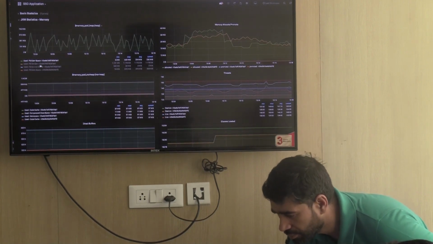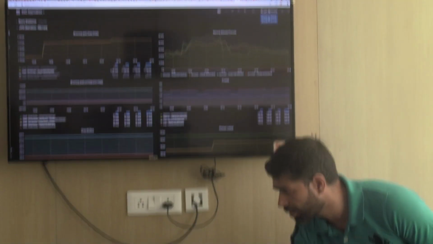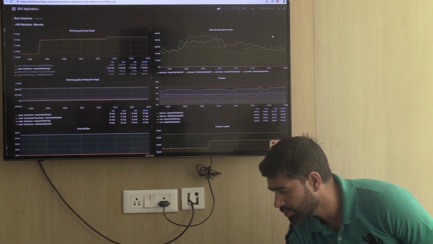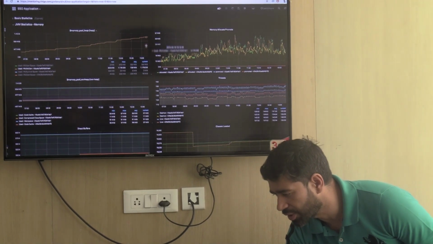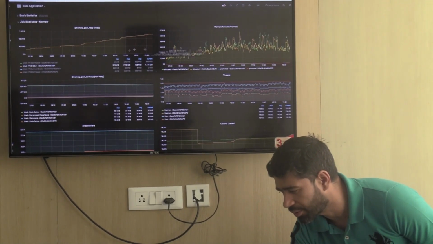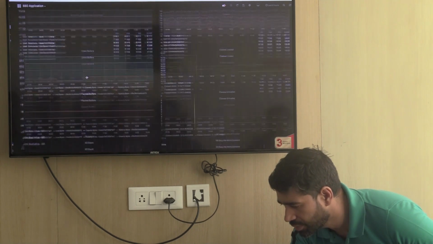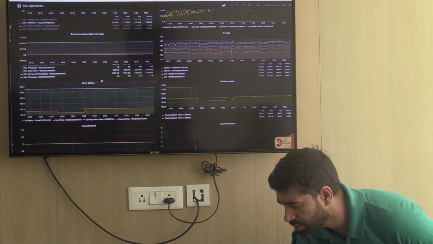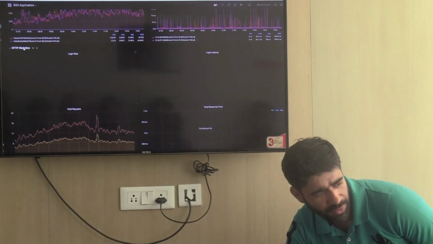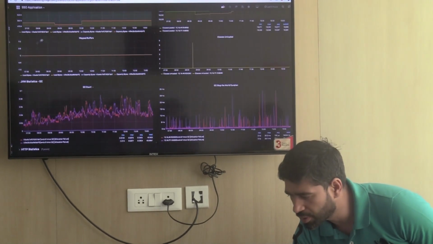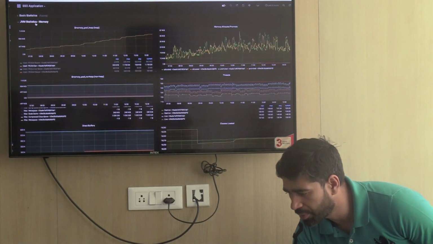If you look at it in a big enough window, this will become your sawtooths. It is going up now, and when the collection comes it will come down again. It will go up and come back again. So this is what I was talking to you about. This SSO dashboard is as comprehensive as the GC one. I think in Compass we have also done it, I don't remember, for the Spring Boot metrics export for GC. So you will find all of that there as well.